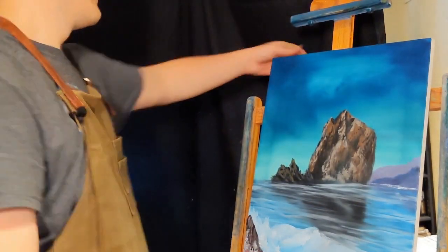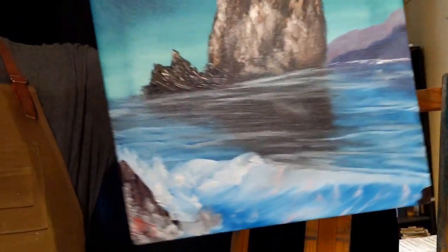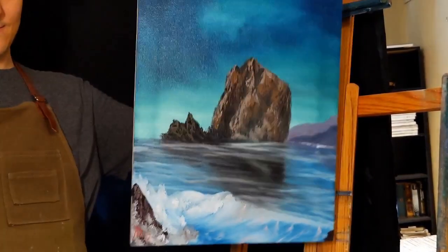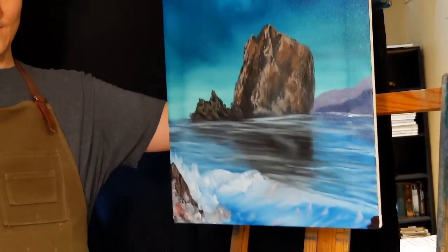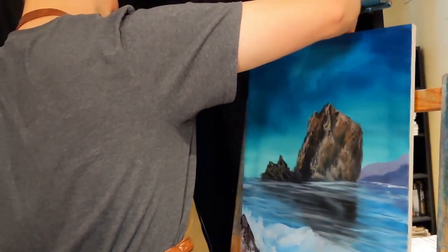Alright. Here's our spooky looking rock out in the middle of the ocean here. Alright, there we go. Not too bad. Came out okay. Colors might be weird, but that's just my style. Because I can't see most of them. Or I get them mixed up.